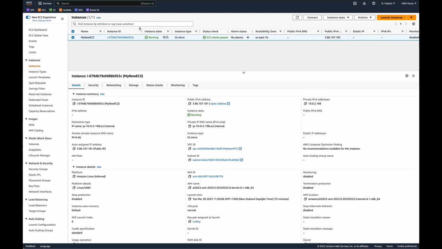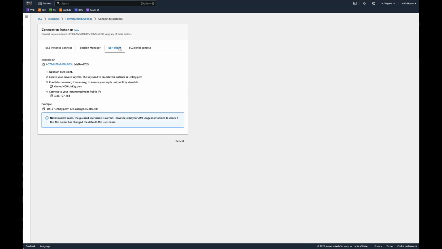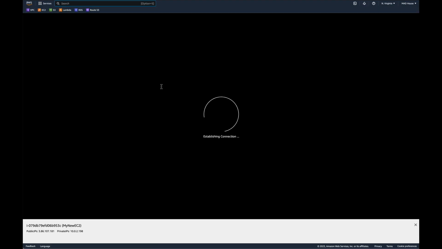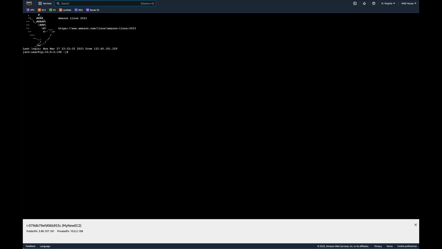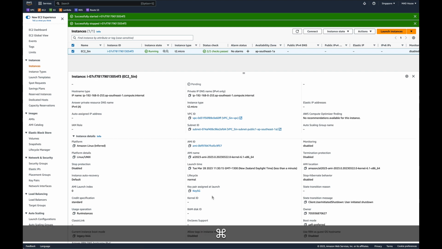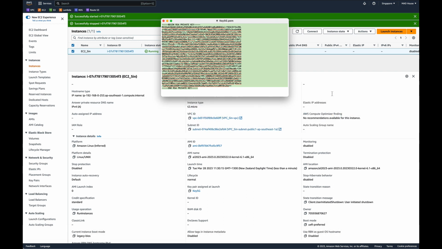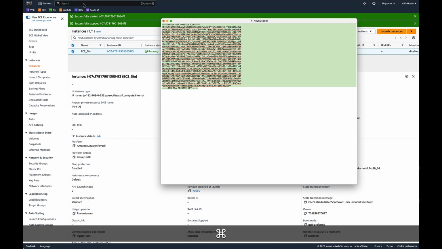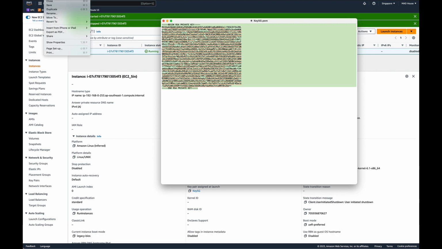Let's connect this instance. So I click on this, I click on connect, I click on instance connect, and my machine is connected. Now this EC2 instance here, the key is key SG. And this key SG file, I have opened it using a text editor, and this is the file. If you have a look here.